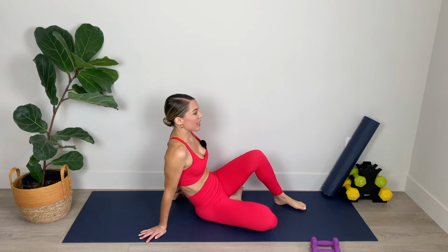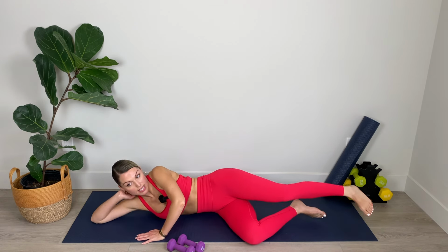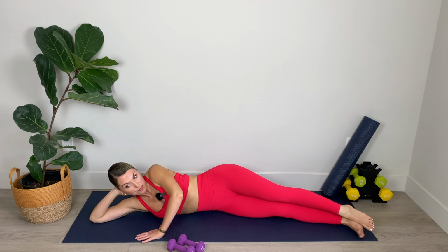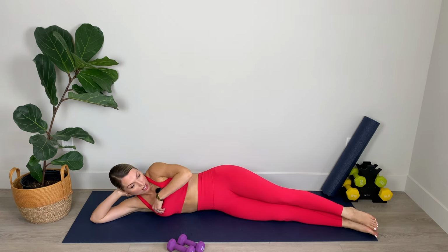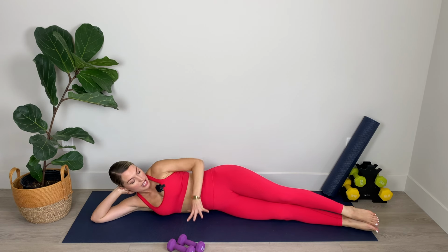Again, I'm sticking with that left leg. I'm going to use my weights, but again, they are totally optional. So coming down onto the right side, supporting your head in your hand or on your outstretched arm. Take a moment here to set yourself up. Make sure your weights are handy. Hips are stacked, knees are stacked.